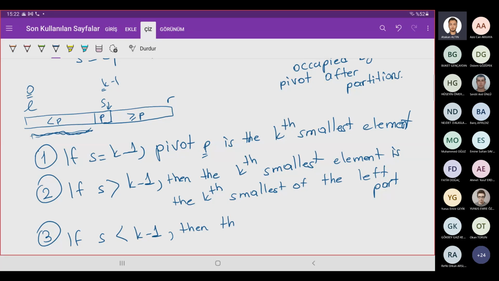But now, is it true that the kth smallest of this right part is also the kth smallest of the original list now? No. Now, I should continue in the right part, but I shouldn't be searching for the kth smallest element. I need to update that. The kth smallest of the original is in which order, which xth smallest in this part?